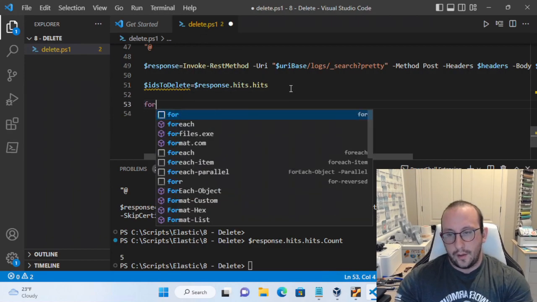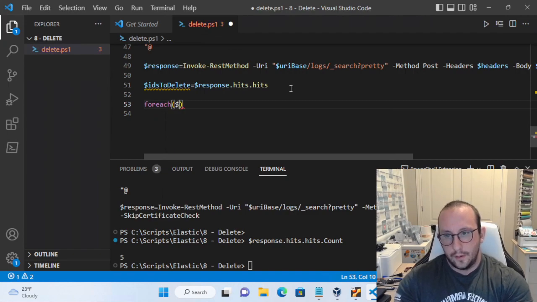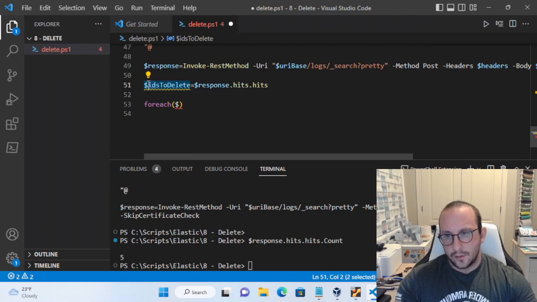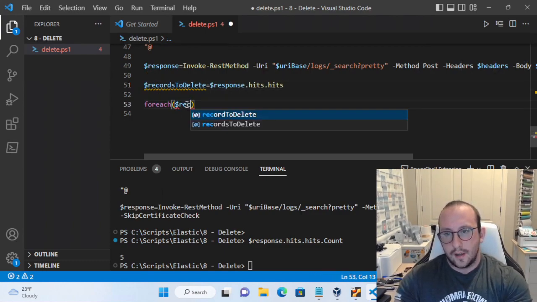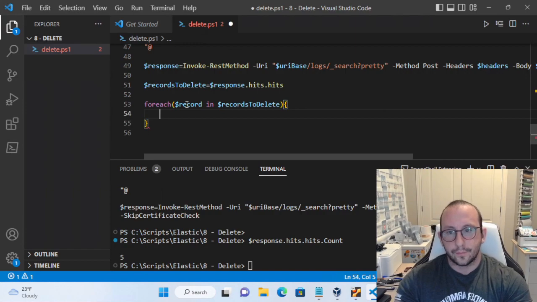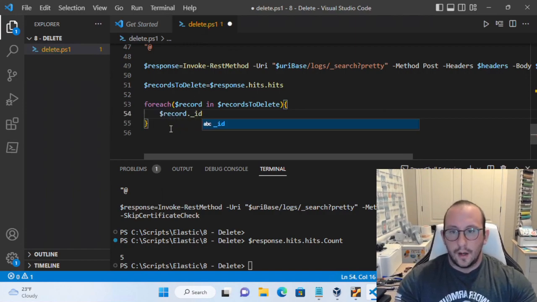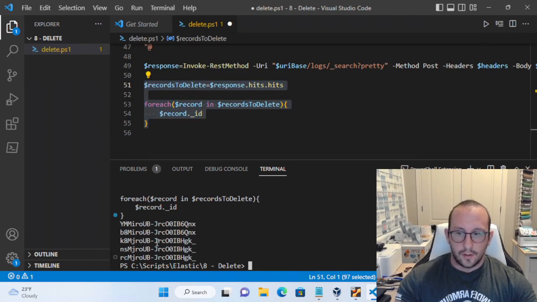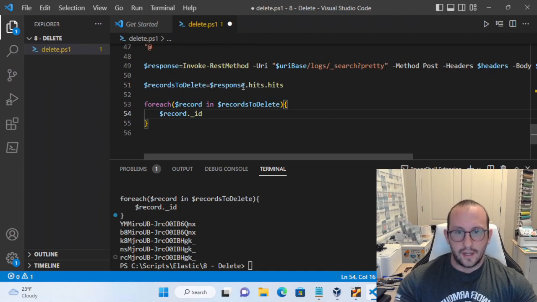And then we're going to do a for each. Actually, I don't want to do IDs to delete, I want to put records to delete. And then we're going to say for each record in records to delete. Let's just see what our IDs are. So these are the 5 IDs that we want to delete.